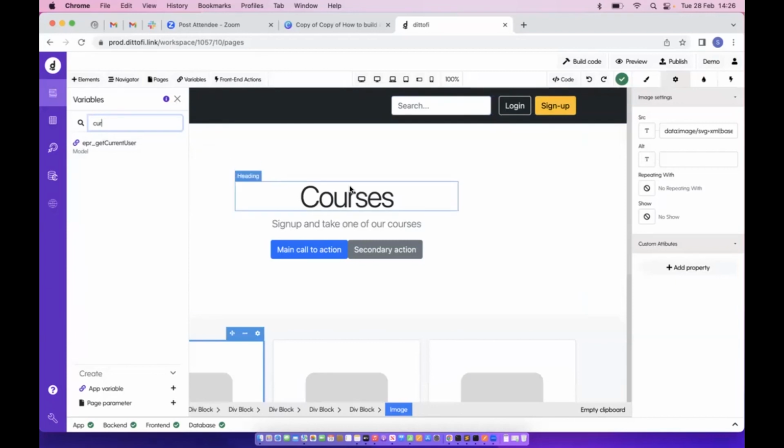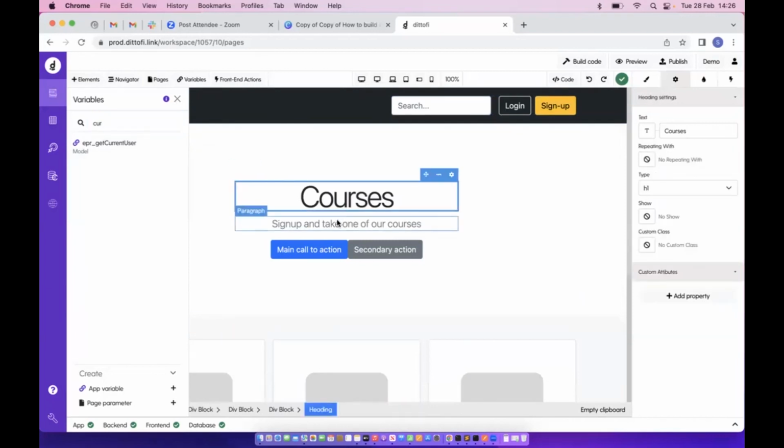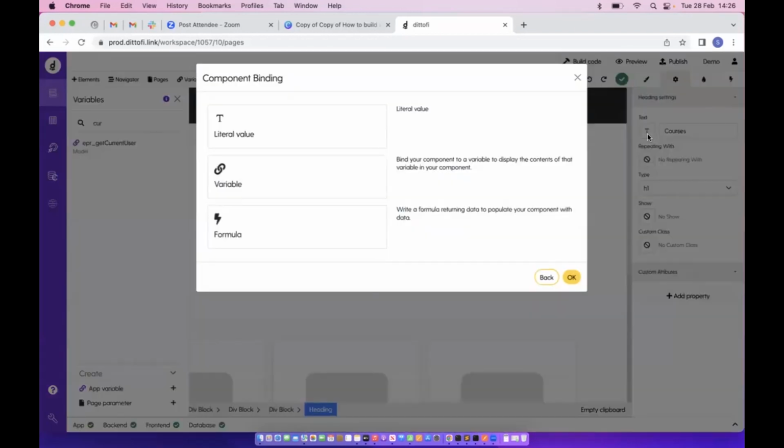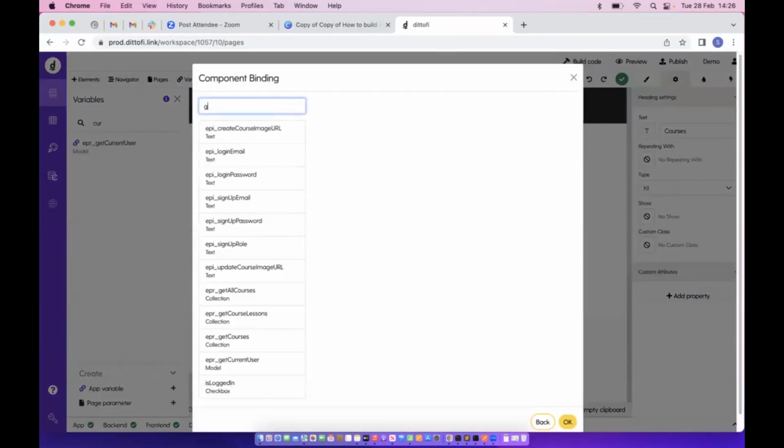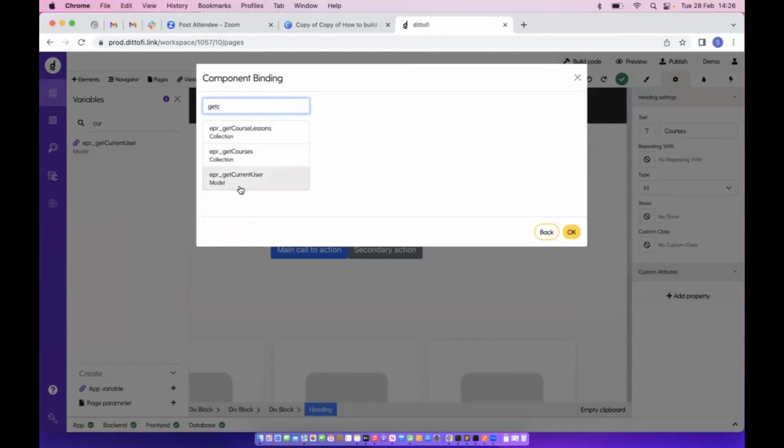If I click on any of my text components on the screen, you'll see, as well as having an option to type in static text in here, I also have an option to attach this text to a particular variable. So I can click on this little T and you'll see I have the getCurrentUser variable here.